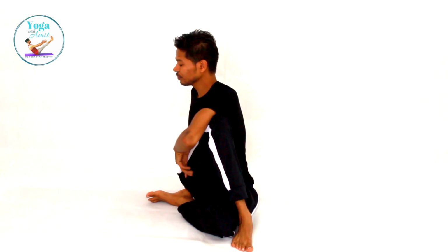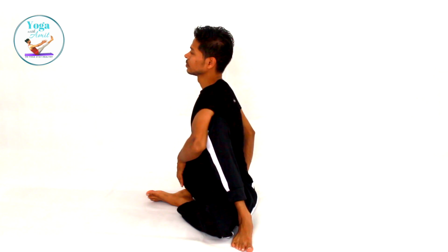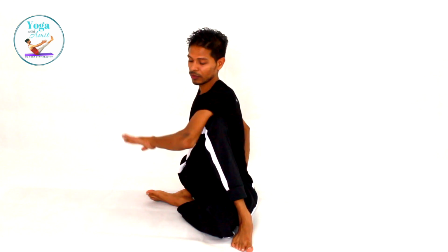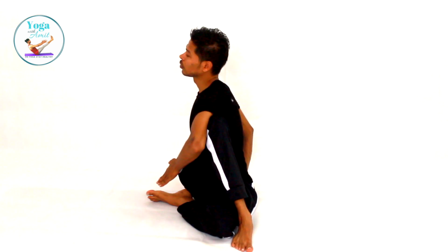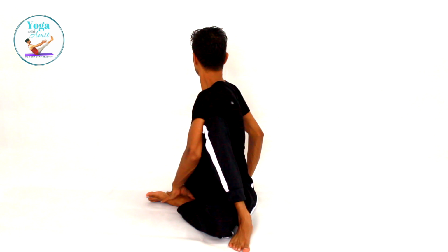Then inhale again, sternum up, chest up, and with exhale, twist to the right. This time you're going to press as much as comfortably you can. The more you press, the more you will go back and the more twist will come onto your spine. Keep breathing while you're holding the asana.